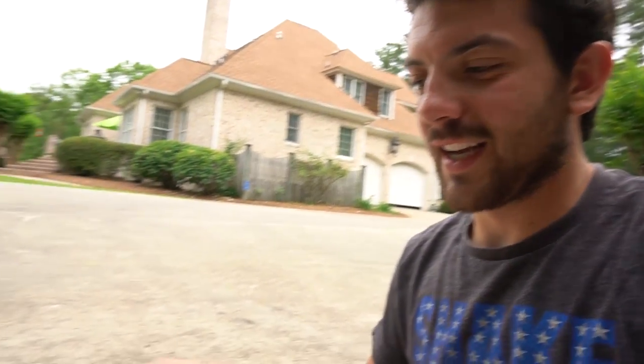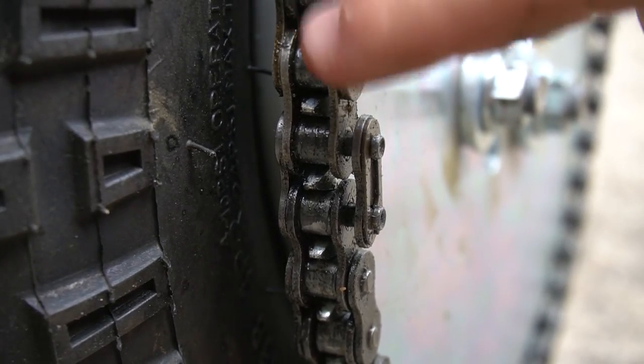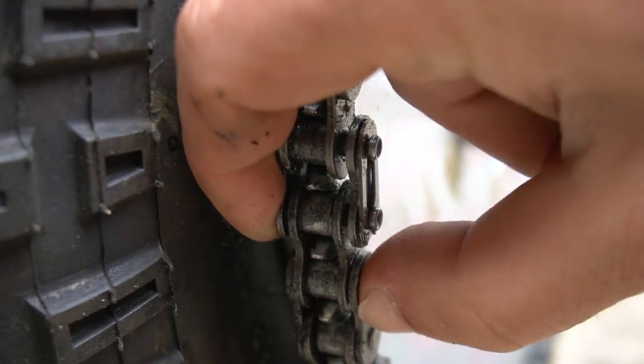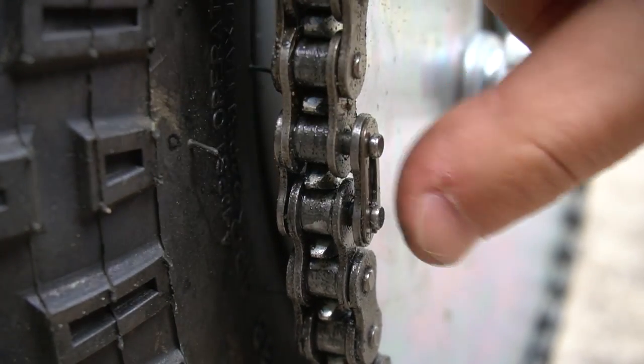So I scrounged around and I was able to find one 420 connecting link. The 40 kinda works, but not really. As you can see, this is 420 chain and that's a 40 link. There's some slop in there, which we think is causing the chain to kick off in some cases.